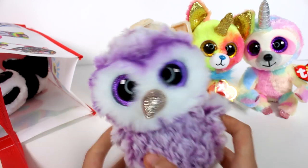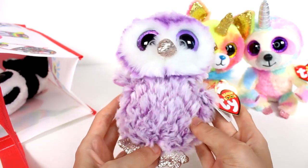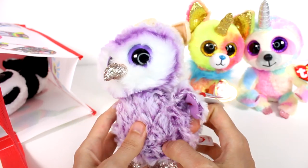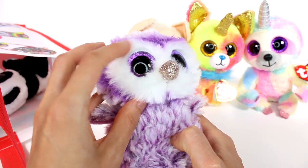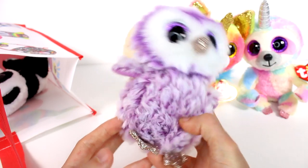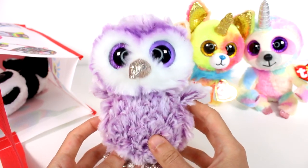Next up, we have an owl. Look at this pretty owl. What is going on with this owl's eyeball? I don't know if it's supposed to be like that. I actually have to look into that. As you guys can see, it is like a matte eye, kind of like the older Beanie Boos, and then a sparkly eye here. I don't know if that's supposed to be like that. Is this a fake or is this real? That would be weird because I did purchase it at the store. Let me know in the comment section down below what you guys think.